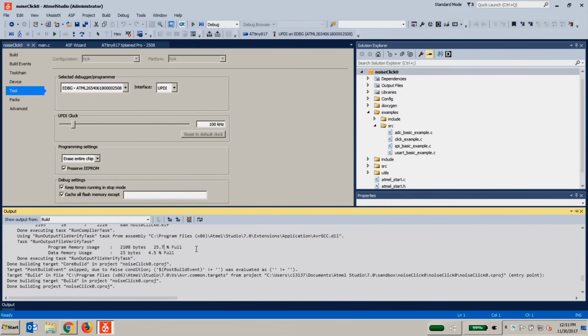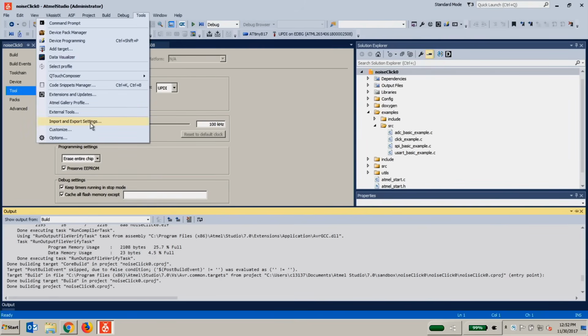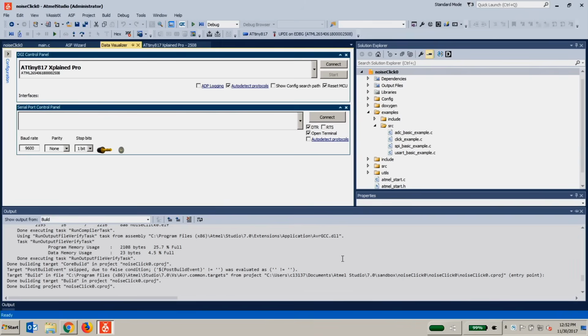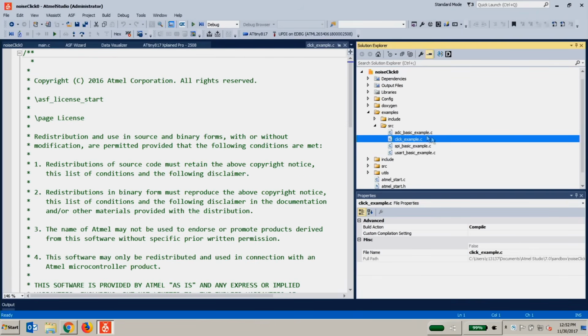Okay. So now that I've downloaded to the chip, I could use a third-party piece of software, a terminal emulator, to check out what's going on, but why would you? Why would I, when I've got Data Visualizer integrated into this beautiful IDE. So if I click Data Visualizer, it's going to pull up a couple options. You can see there's many more options if you go under configuration here, but I'm going to use the serial port option here. Oop, hang on.